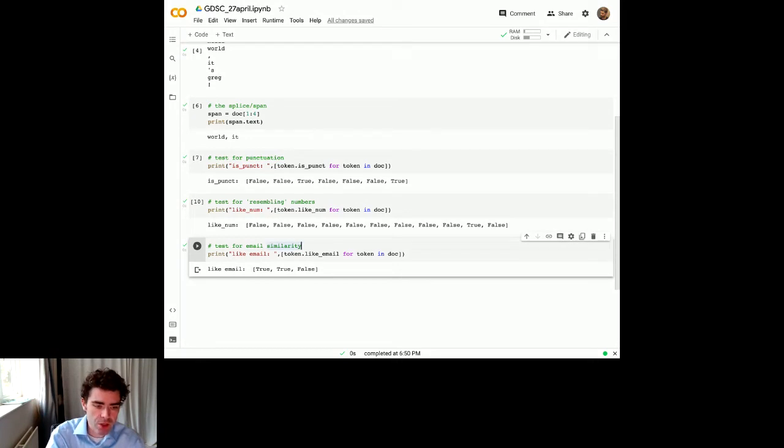Okay, so we've done something quite cool here. We've done some basic information extraction, and we've done some probabilistic information extraction. We've said, is it like a number? Is it like an email? So what it would have done here is sort of checked, is this similar to, and what probability is ascribed to it?